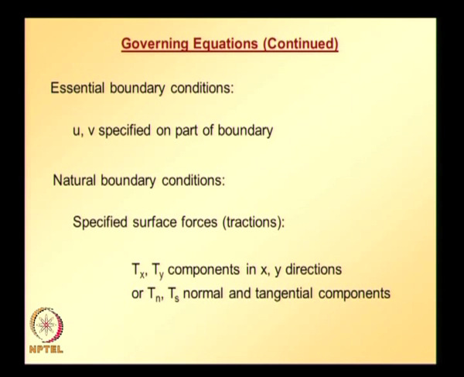Usually, instead of specifying surface forces in terms of T x, T y, that is, traction in the x direction and y direction, it is always convenient to express them in terms of normal and tangential components, and that is why we need to know the relationship between T x, T y and T n, T s.